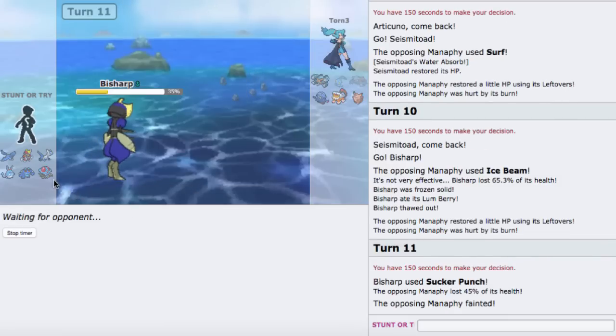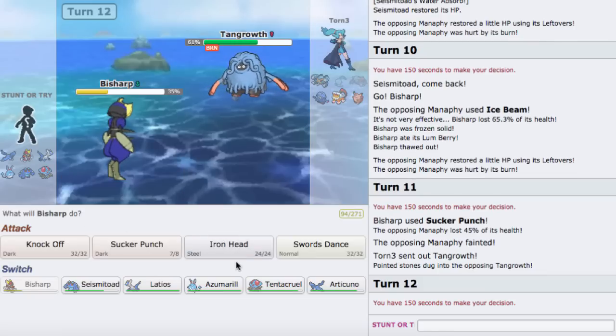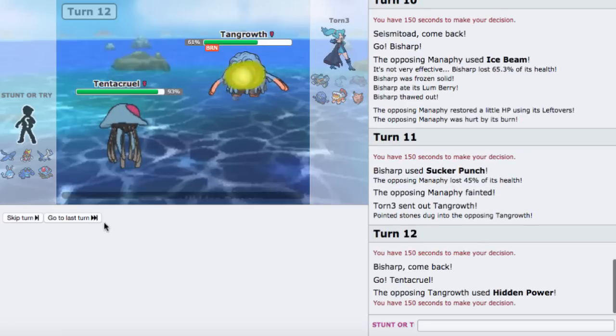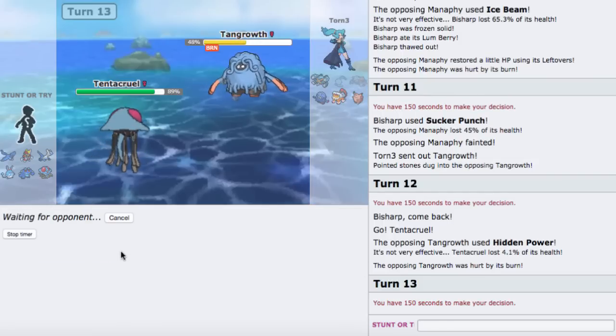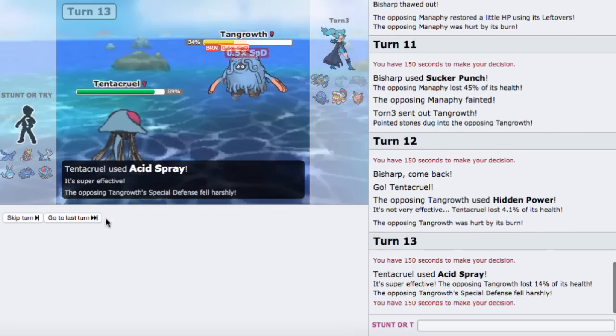I kind of expected him to not stay in on Tentacruel, which obviously ate that really well. Goes to Tangrowth here. We can go into our Tentacruel now, I think, because I don't know if we really need the Assault Vest too much. Look at that. He provided 4.1. I'm going to Acid Spray here, as it's going to be doing a good amount of damage. He might also go into his... he just stays in. Okay, that's cool.